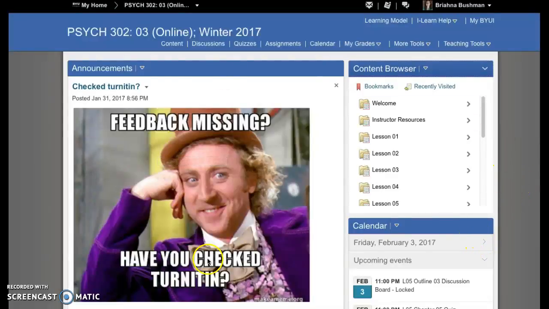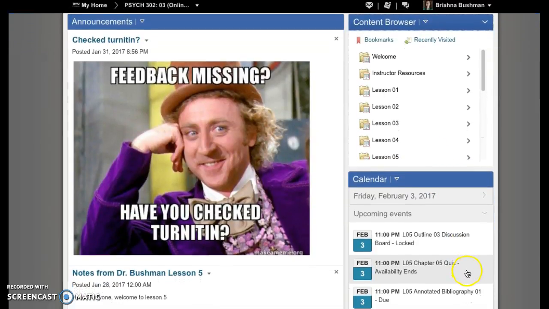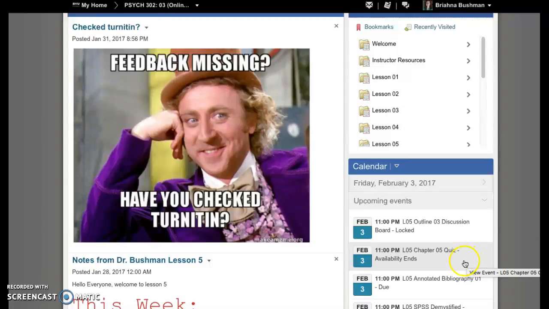Now you can see the full setup of this course, and off to the side you still have that calendar item. Again, do not enter into these assignments through this calendar. While the calendar is great in that it gives you information and helps you keep track of assignments that are coming up, you do not want to use it as a link to go into those assignments. That way you make sure that you're getting the instructions.